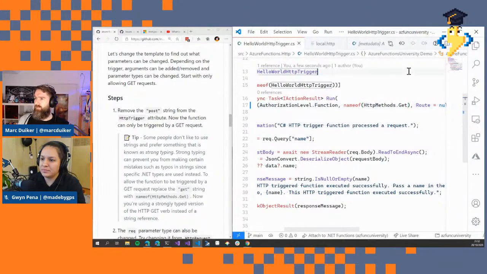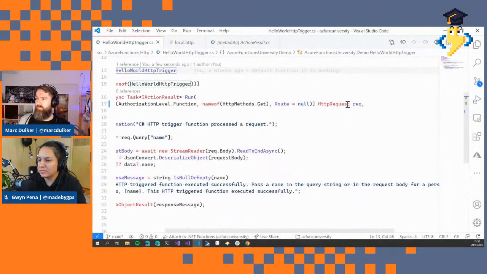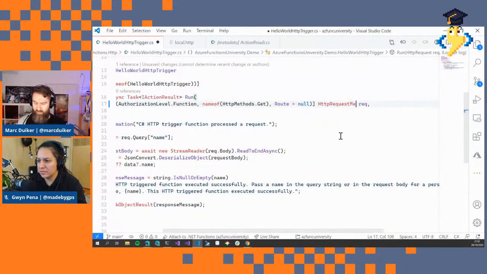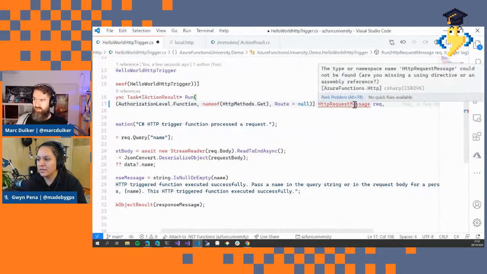All right. Let me make the screen bigger again. So another thing we can do is, instead of using the HTTP request, you can also use different types there. So you can use this HTTP request, but there's also a different type. It's called HTTP request message. And if you just read quickly, that means it did not recognize this type yet, and that's because it lives in a different namespace.